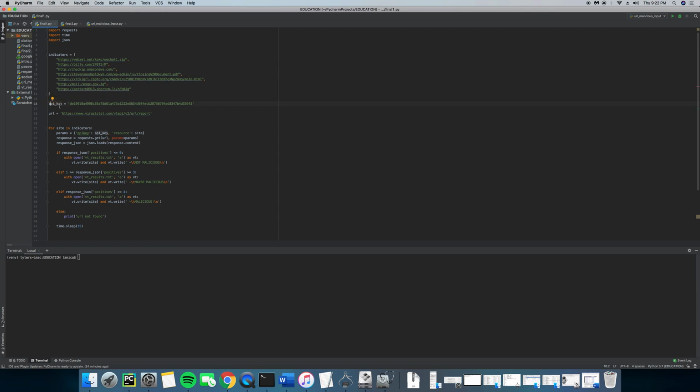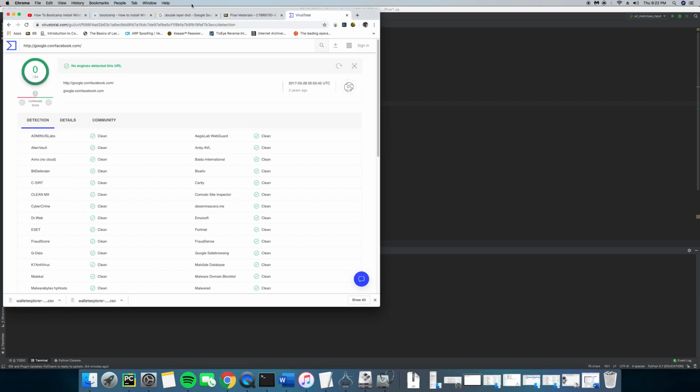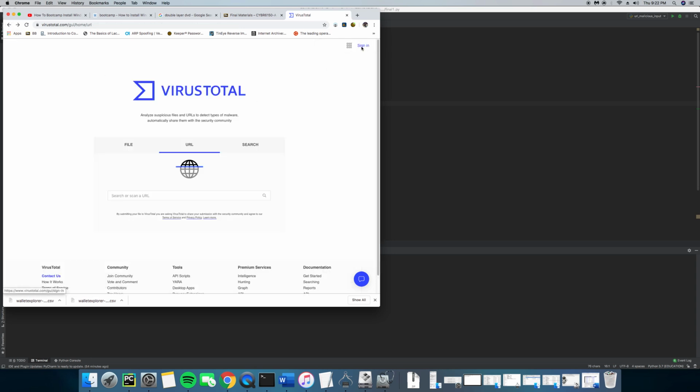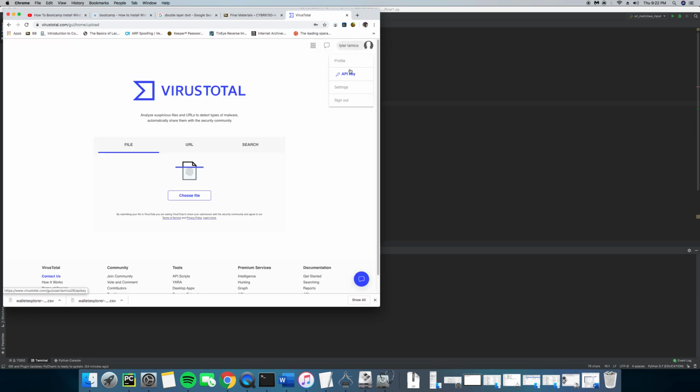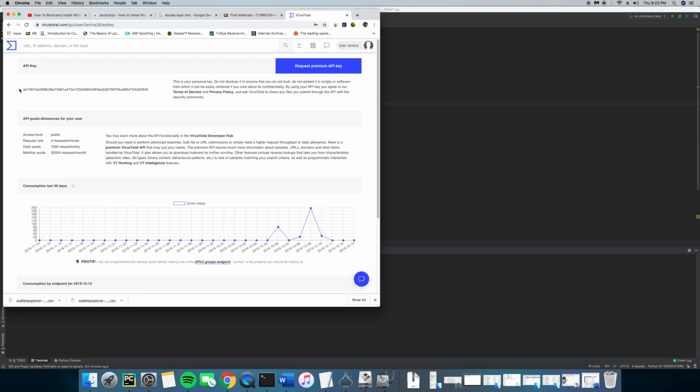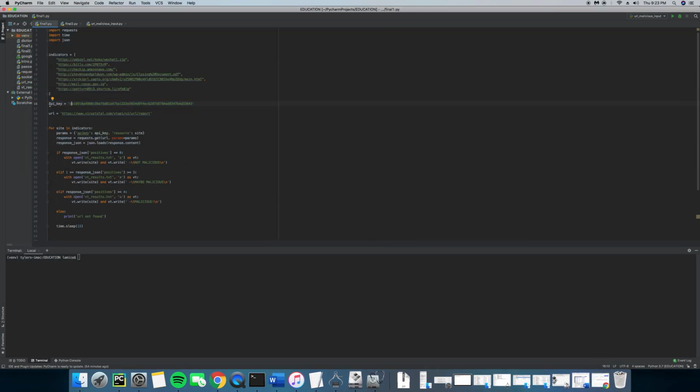Going forward, we're going to have an API key. What this is doing is, anytime that you want to talk to a website's API, in this case we're talking to VirusTotal's API, you need an API key. So if you sign in here, you'll see that I actually have an API key right here, and that's what we're going to be using. If you guys are on ThreatCrowd, it's going to be similar, but go ahead and grab that API key, copy and paste it, and throw that into a variable right here so that we can make these requests.